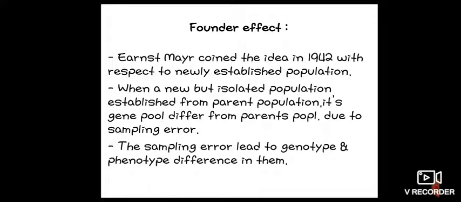The second is that the large population descended from the new migrants may differ from the population from which the immigrants came. So both kinds of populations may contain different genetic traits or alleles. Such differences or changes in the gene pool are called the founder effect. It is mostly due to sampling error.